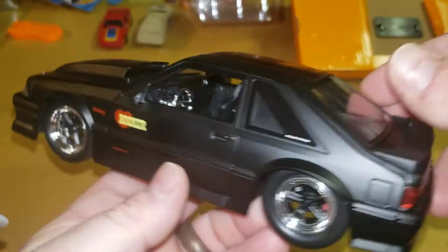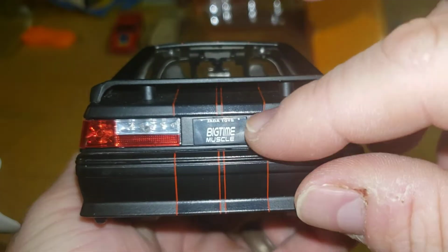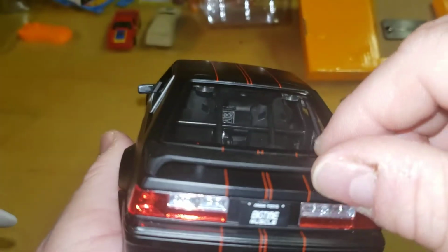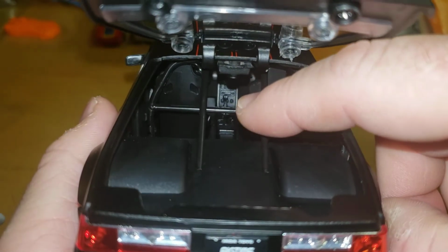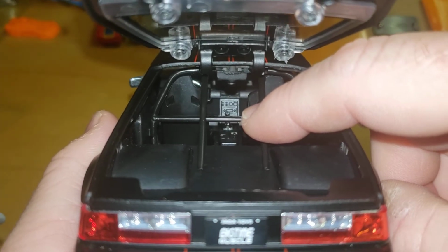Already messing this thing up. Anyway, Big Time Muscle. I really like the taillights. I may have to find another one of these and try and put LEDs in this. This thing looks sick. This opens up. There's your cage. I mean, the radio and the stick shift. I mean, from this angle, dude, that looks pretty sick.